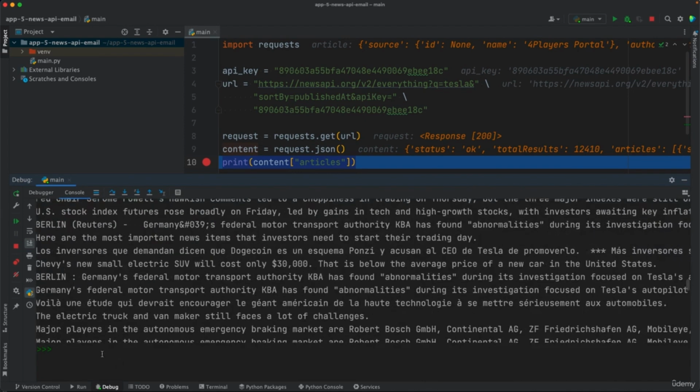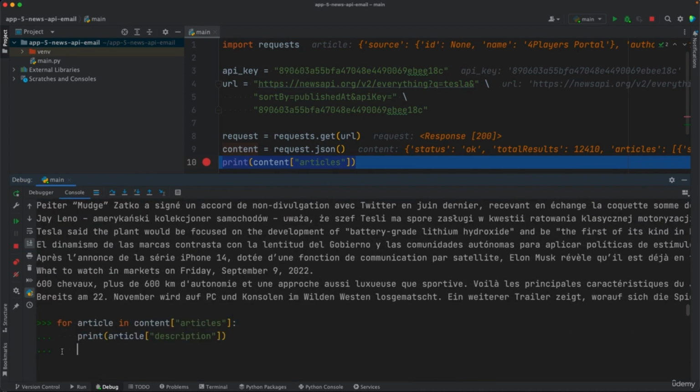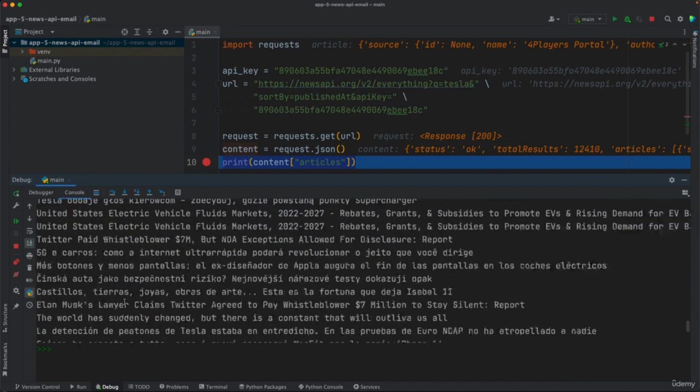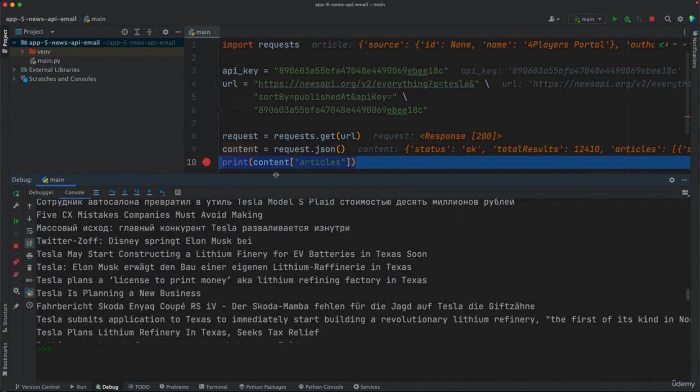So similarly, you can get the title. Let me go back here and write title, execute, and those are the titles of all the 100 articles.